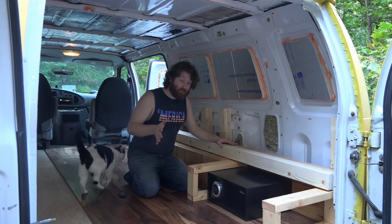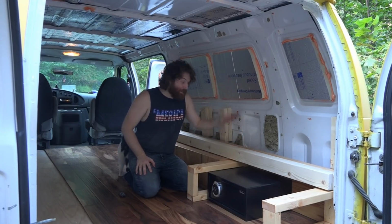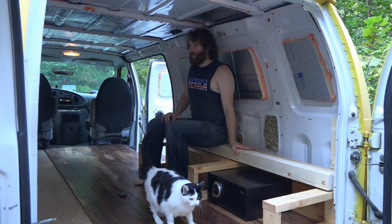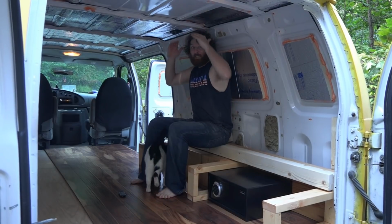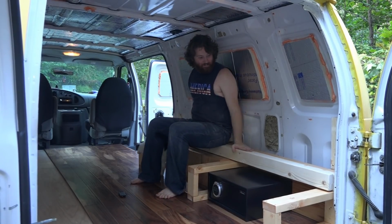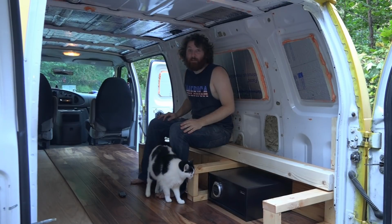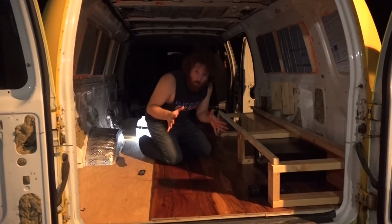Bad news. The good news is these things are super smooth. The bad news is they're not going to work for what I intended. The reason? This is not including the bed or the ceiling coming down. So, not going to work. So, I'm going to have to run and get some 1x1s. I'm going to sand those, and then we're back on track. Here we go. All right, we're back on track.